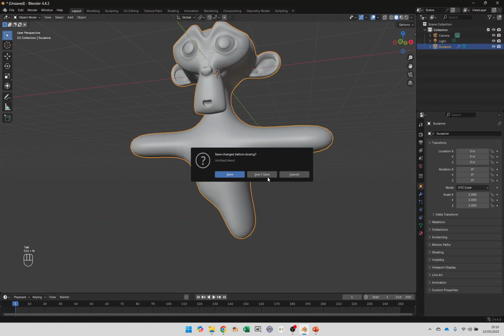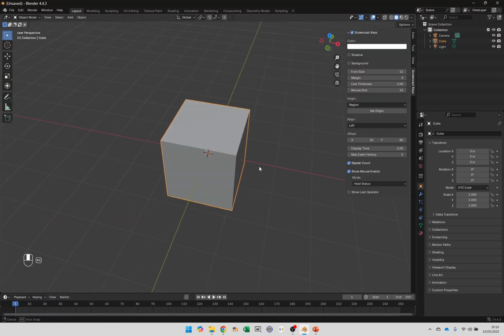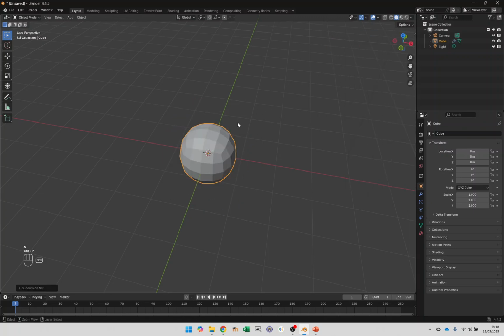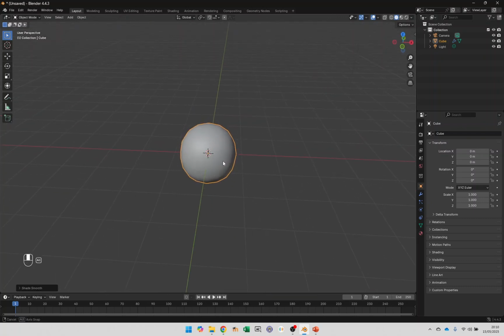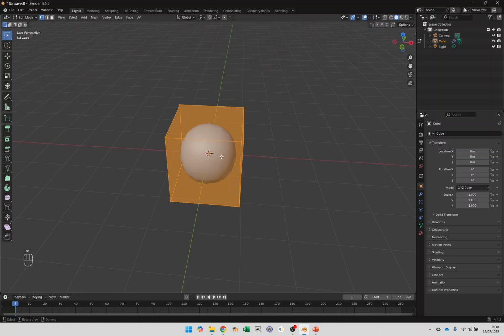I'm not going to start with the monkey for this. I'm going to start making hopefully a penguin, and we'll turn this cube into a penguin. So add a subdivision surface modifier, Control 2, shade smooth, right click, and then go into edit mode. I would like to cut it right down the middle. So we're going to use a loop cut.